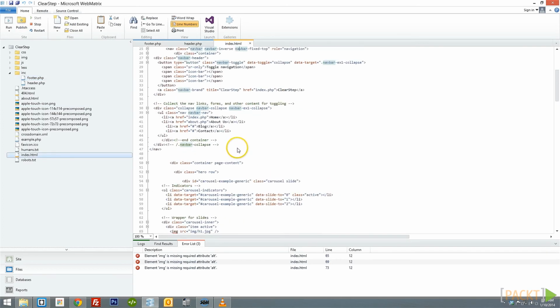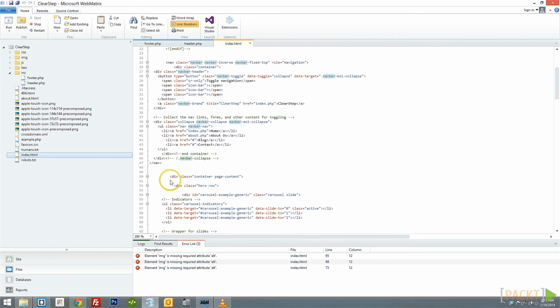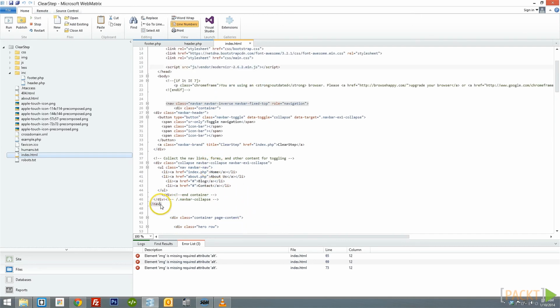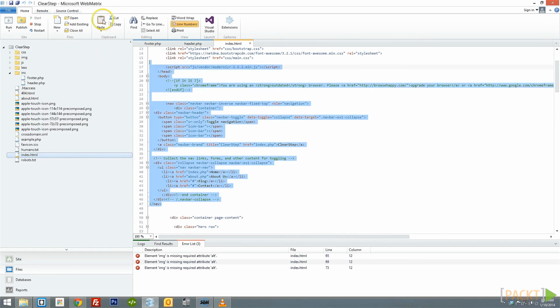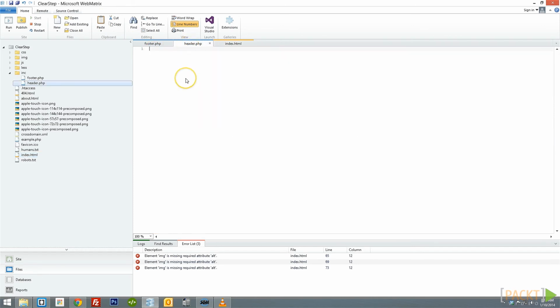and our footer. This is really pretty simple since on each of our pages we have a container with a class of page content. We can assume that everything above that, including our navigation, is essentially a part of our header. Simply drag and copy all of that, go over to the header and paste that right in.